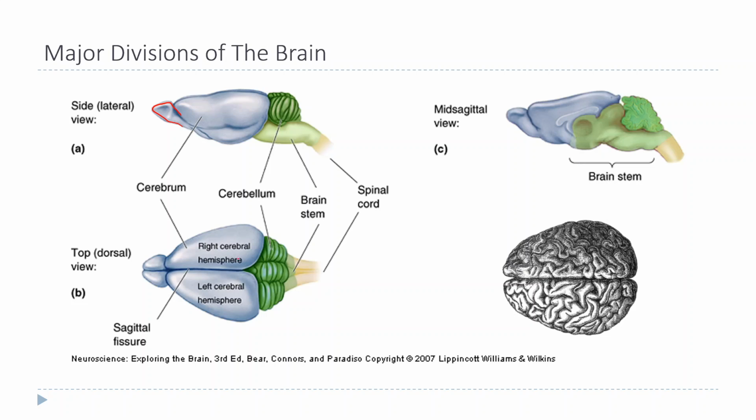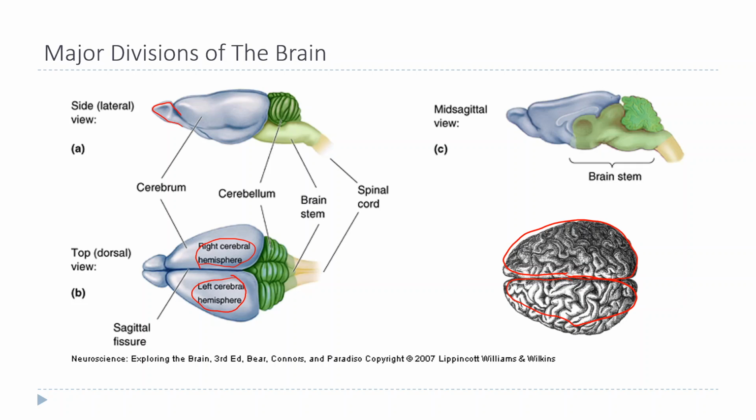The other thing you can see by looking from the top of either the rat brain or the human brain is that the cerebrum is divided into two hemispheres. And so each one gets a name. We call this the right cerebral hemisphere and the left cerebral hemisphere. Same is true of the human brain. So obviously this is the right cerebral hemisphere of the human brain, and this is the left cerebral hemisphere of the human brain. Now, it's important to point out that the entire brain is not divided into hemispheres. Only the cerebrum is divided into hemispheres.